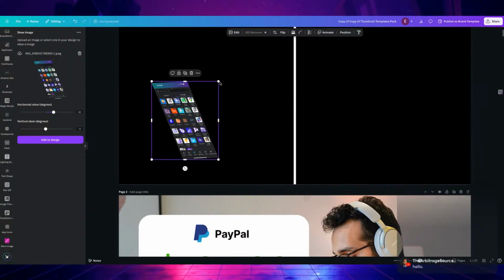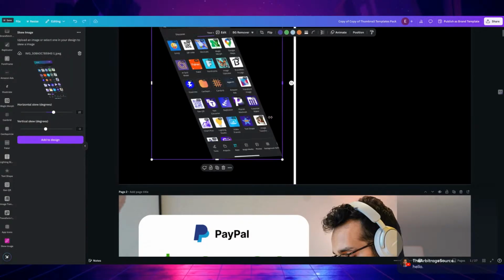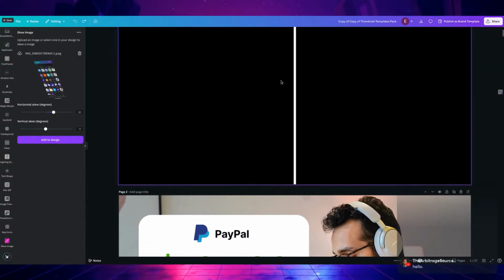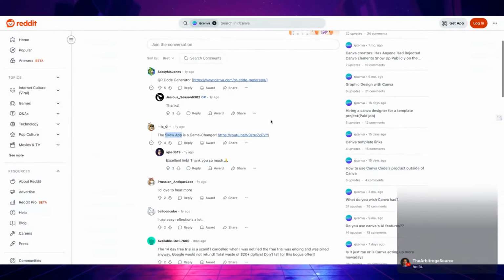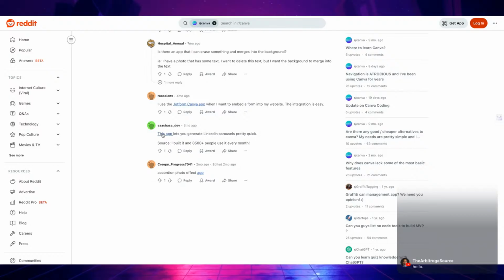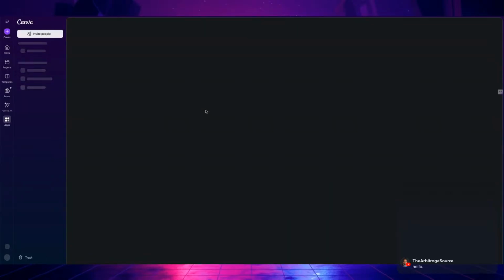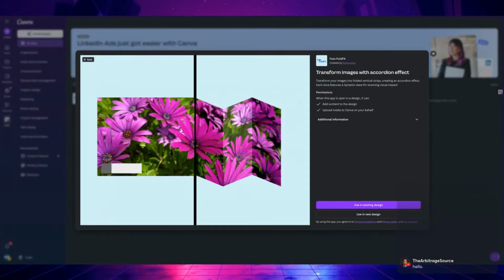All right, so that's really cool. It would be even better if I were to upload the image of an actual phone. So that's a really cool little app, and I didn't know about that, right? So part of writing is reading, right? It's just really, let's see this. Oh, this is cool.